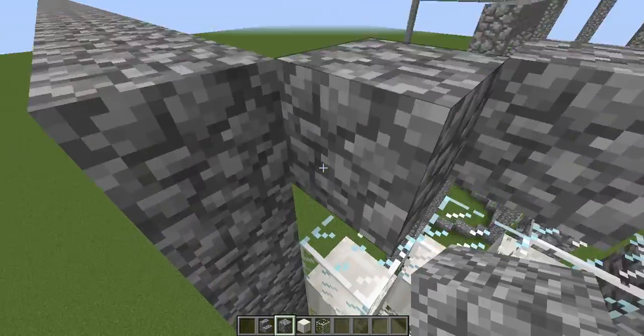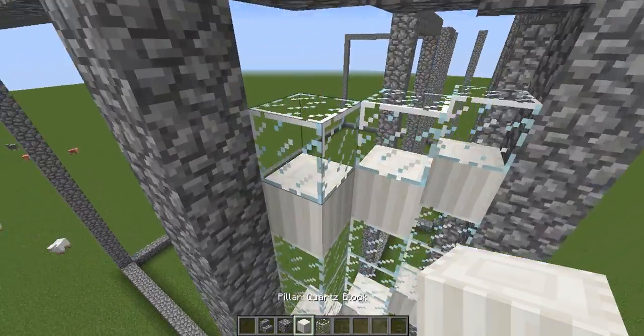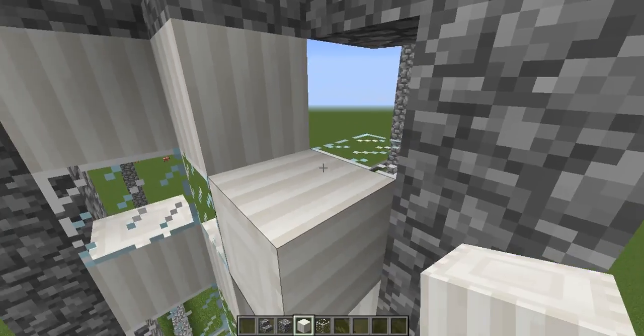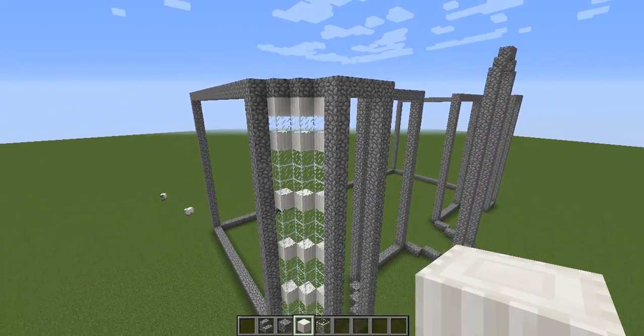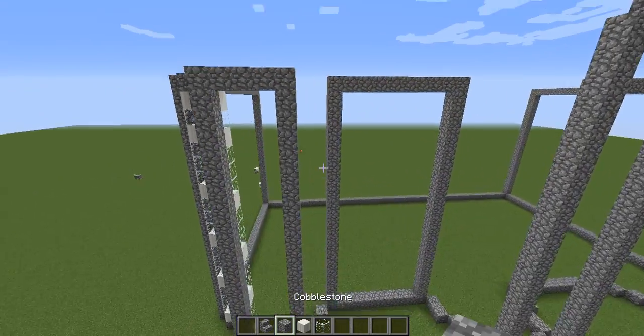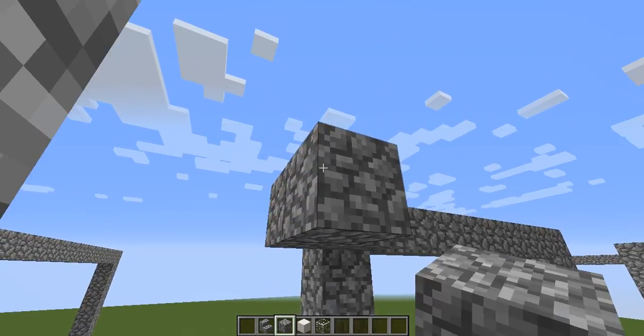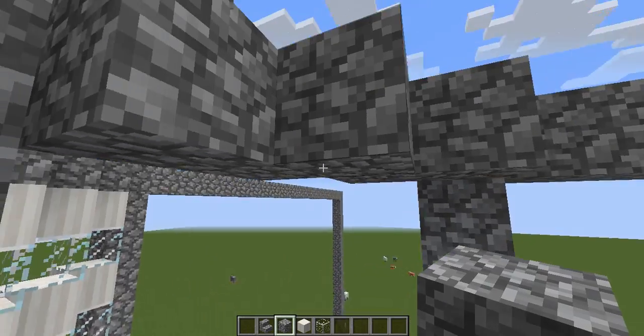So this is the part where it's going to be different. So it does, yeah, four. So four normal ones, and then you're going to have one that's just one layer of glass. So like that. And that's what you're going to do on all the sides. So let's just fill in the cobblestone up here. So it's going to go like this and out like this and then out like that, right?